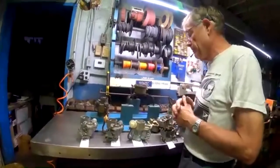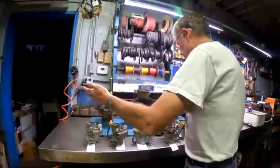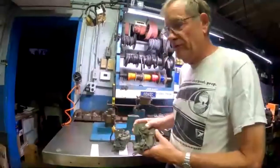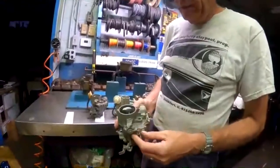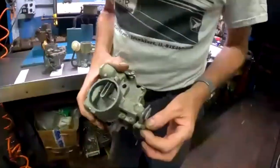They had to get rid of that. And in doing so, their choke mechanism went away because they were doing it in the air cleaners. So they decided in 61, well, you know what? Let's just do it the old fashioned way. We'll put a hand choke on it. So the new 61s came out, and they did in fact have a choke inside the carburetor now.